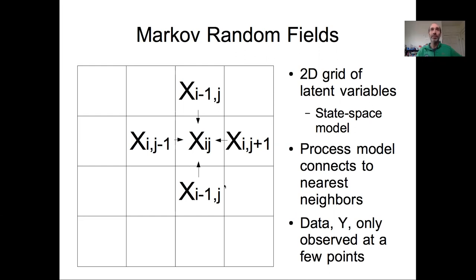The other thing that's notable about Markov random fields is that in the spatial version of these models, y tends to be much more sparse than it is for time. So in time, you might have a few missing data points, but you observe most of them. By contrast, in space, you might have a whole large spatial gridded domain that you're making inferences about.